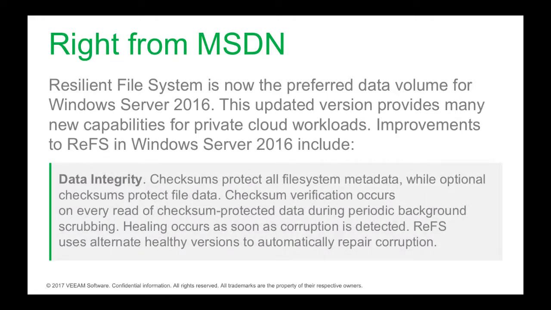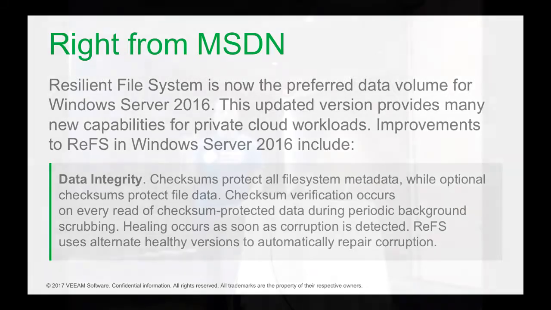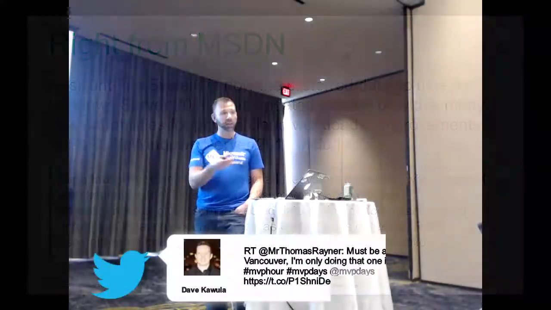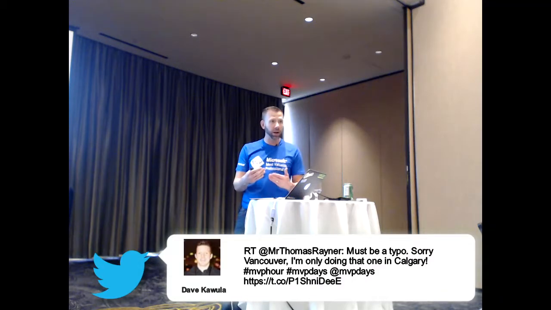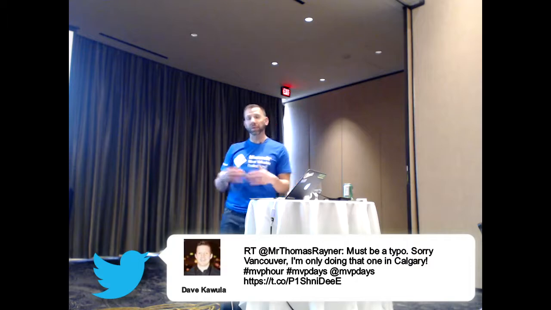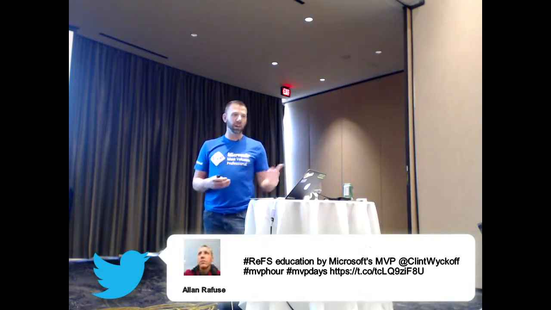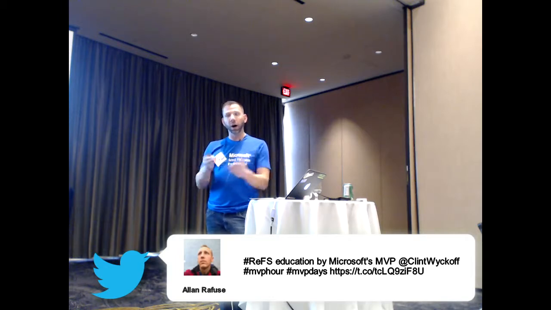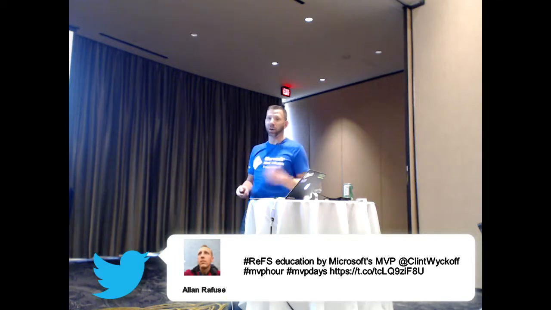The other cool bullet items, straight from Microsoft themselves, is data integrity. Now ReFS has something called data integrity streams. It'll automatically look for corrupt blocks of data and use that mirror copy or parity bit present inside of the cluster to automatically try to heal those corrupt blocks. You heard Dave a little bit earlier in the previous session talk about bit rot, so data that's present on a hard disk for an extra long period of time. Imagine a repository that has 6, 7, 8 years worth of retention on there. Right now with these data integrity streams, I feel a little bit more confident keeping that long-term data on this file system because it's going to notify you via the event viewer if there is a problem.